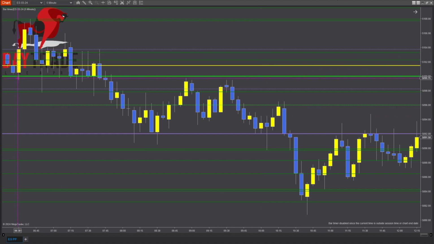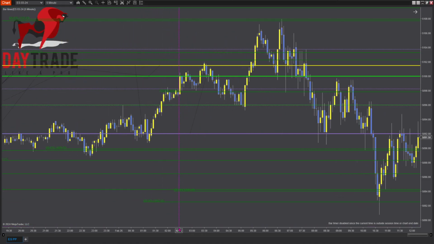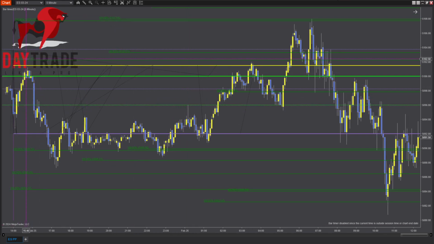So here's the open. So the open is actually this candle is the open. And it opened and it hit 08. And now that green line, I wanted to show you something. So you see where some of these green lines are coming from? You see the beginning of the day right here. And you see some of these levels are drawn in from the previous day or at the beginning of the day, and that they start right here.